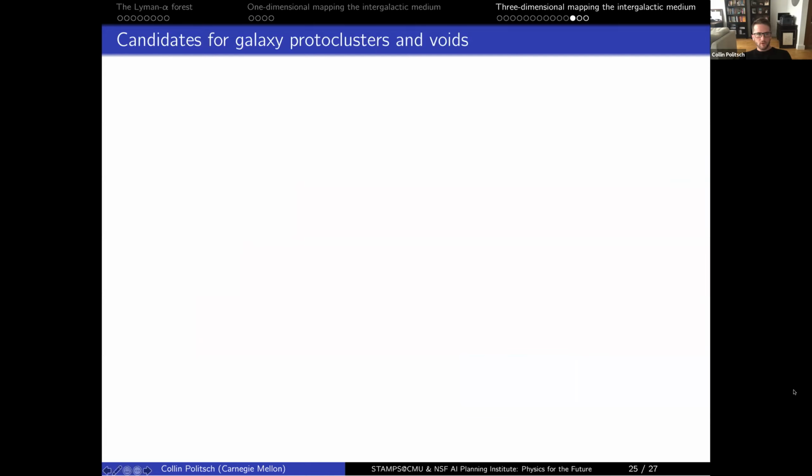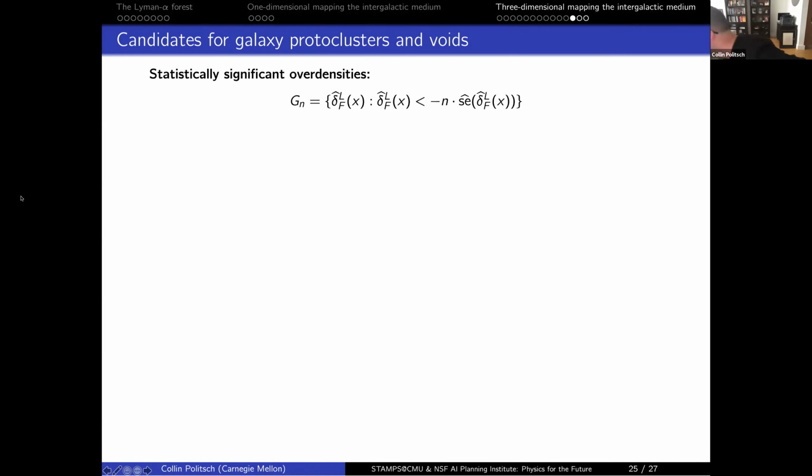Okay, so sort of our first order science that we're doing with this map that we made over several years, took a long time to produce, but now we're getting into doing some science with it. As I alluded to earlier in the talk, we want to map these overdensities and underdensities.